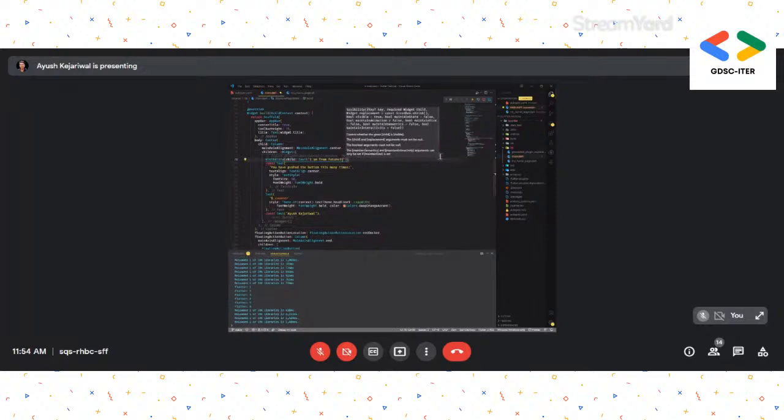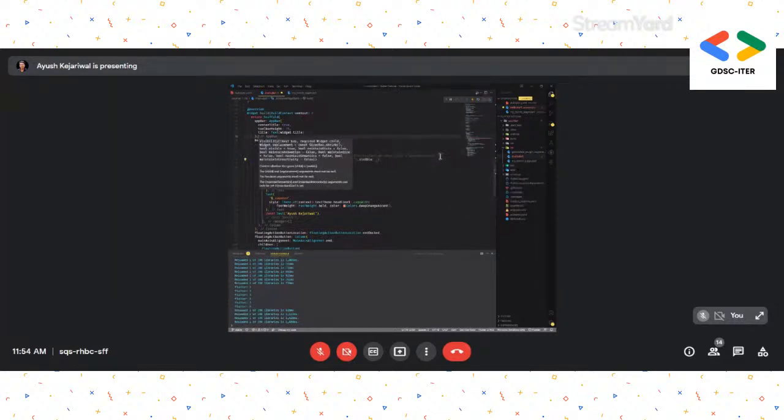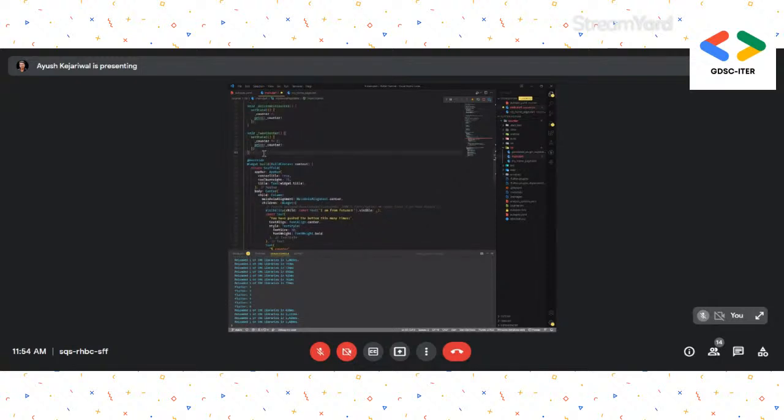I'll make this const, and I will add the visible property, and I will make a function which is async. So here I will define a function which will return a future. Future, it will return void.